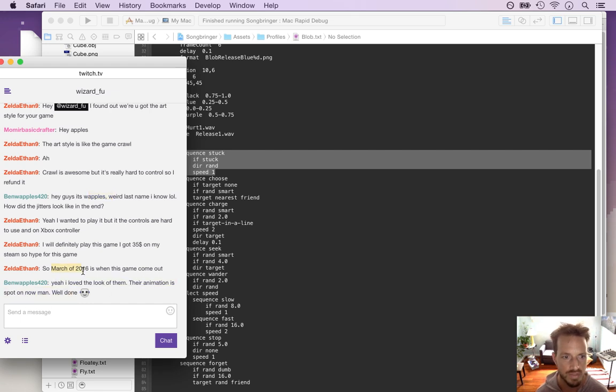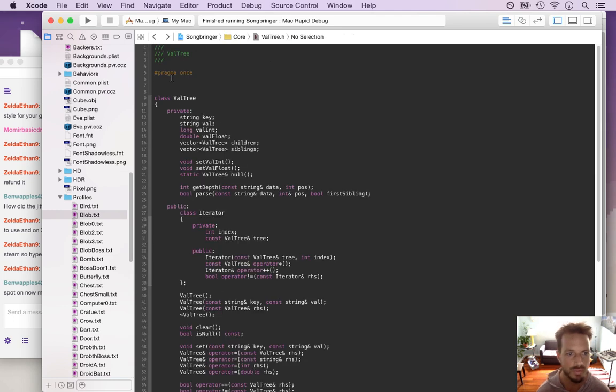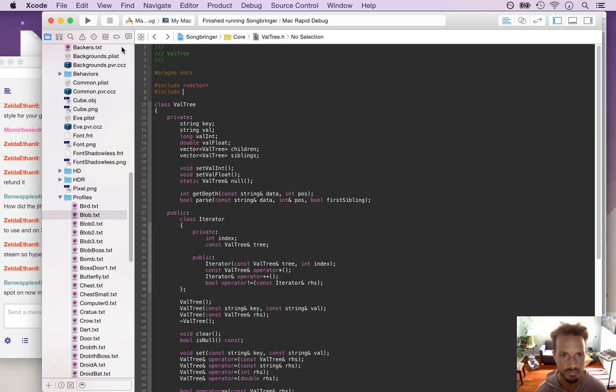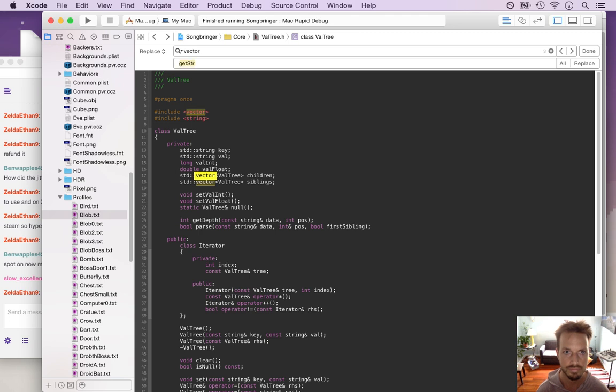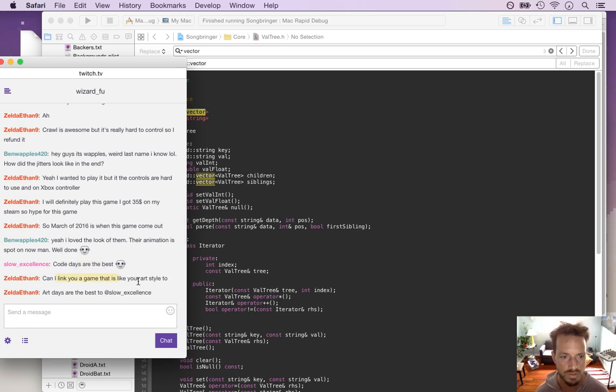Sweet, thanks, man. Yeah, Ethan, it's probably gonna be more like January, but yeah. So today's gonna be mostly a code day while I publish this Valtry, and then tomorrow I'll be back into creating more enemies and stuff. Yay, I'm glad you like code days. Yes, of course, Link, all you want, man.